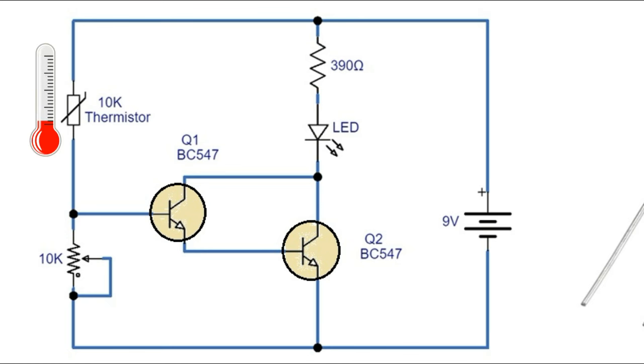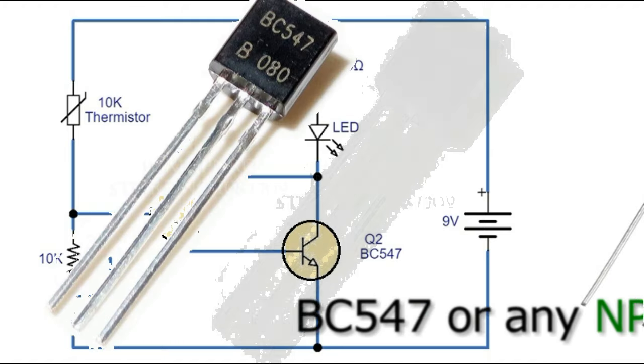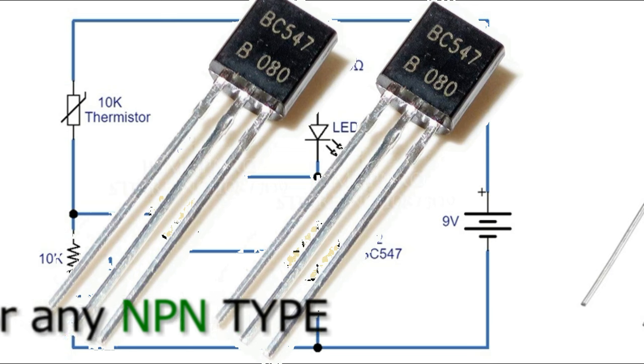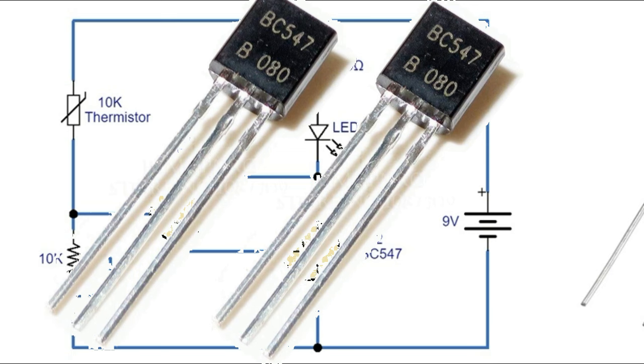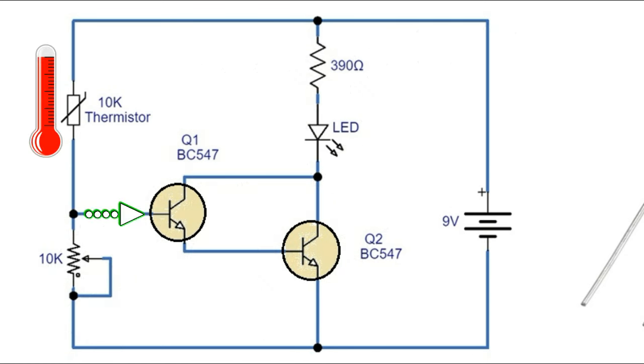When the temperature is low, they have higher resistance, and as the temperature increases, their resistance starts decreasing, allowing the current to flow. Both the transistors are BC547. These transistors are NPN bipolar junction transistors. They are mainly used to amplify the current. A small current at its base controls a large current at emitter and collector terminals.